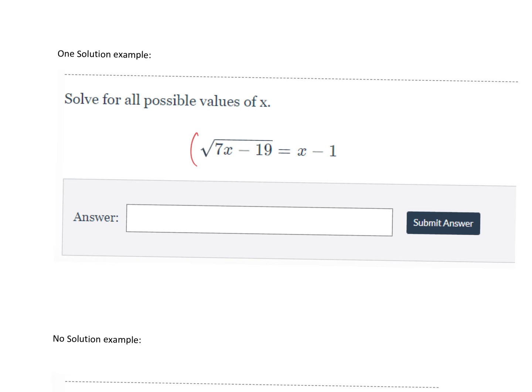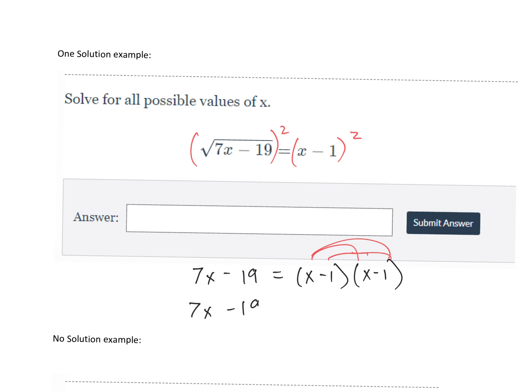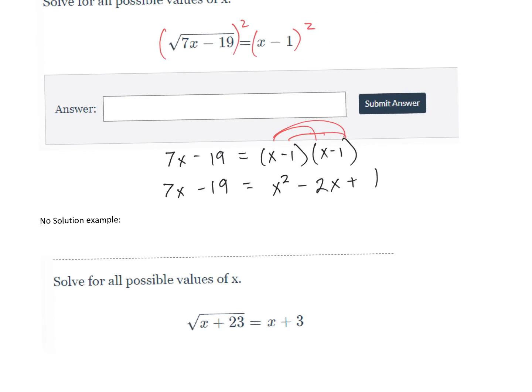So just square the left side. Square the right side. That's all right. So if you square a square root, they just cancel out. So you got 7x minus 19. On the right, you got x minus 1 squared. So how do we square x minus 1? Well, you have to realize it's x minus 1 times x minus 1. So you got to do that whole double distribution thing to see what the right side comes out to be. Left side's okay. Right side's x squared minus 2x plus 1. I kind of just did that in my head. So this is starting to get complicated because we got x squared business going on. But stick with me.